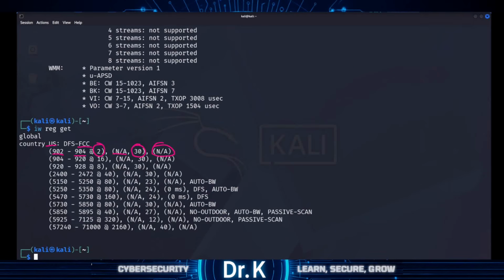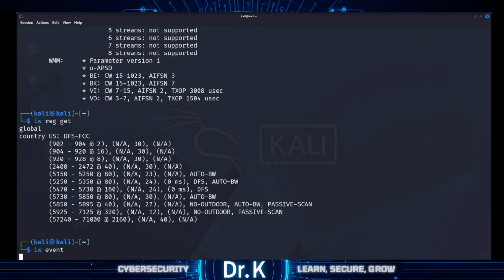Okay, let's do our last command here. Let me go ahead and clear that out. We're actually going to do iw event. Now, nothing's showing up here, but that's okay. This monitors wireless events in real time. So this is absolutely fantastic if you're trying to troubleshoot a problem. Imagine if your Wi-Fi is just randomly disconnecting every few minutes and you can't figure out why. Instead of guessing, you could just go to iw event and it shows you exactly when the disconnect occurred, when the adapter reconnects.